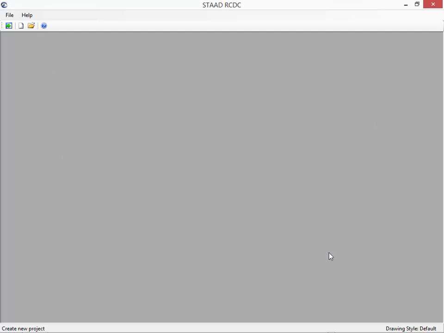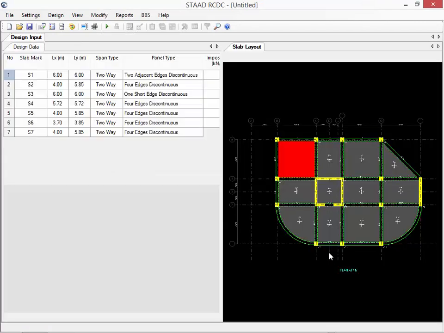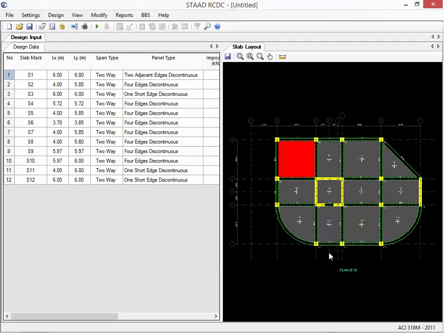Finally, we're going to create our new project, and you're going to notice that the RCDC has effectively brought in all of our beams and columns, and every place that was enclosed by a beam and column will be identified as a slab area, and the RCDC has specified automatically the type of span that it was detecting. After the model is imported, you then need to enter the appropriate information if anything here is not quite accurate. That includes any areas that might be slab depressions or also some cutouts.